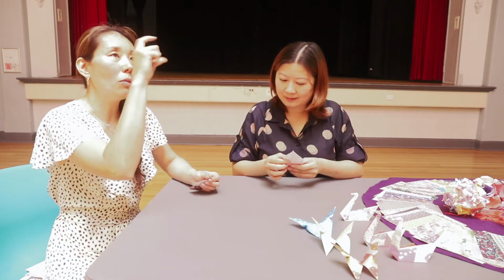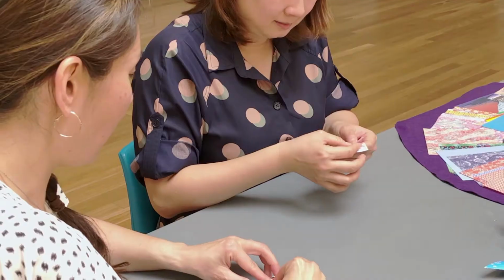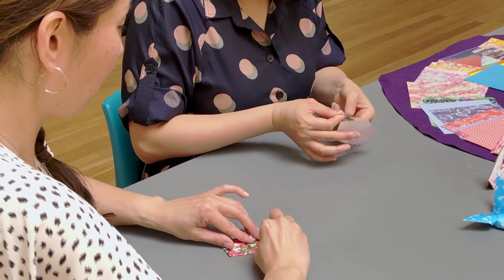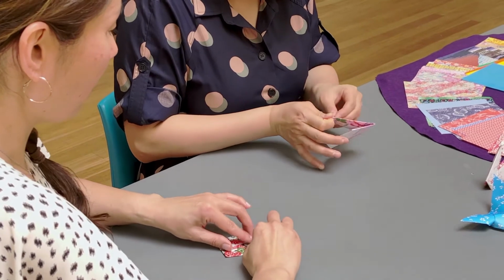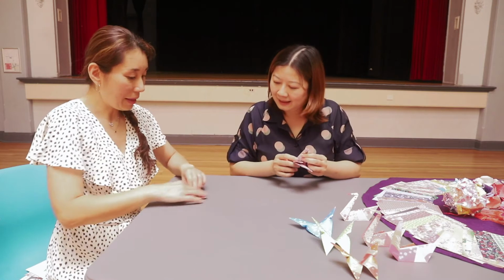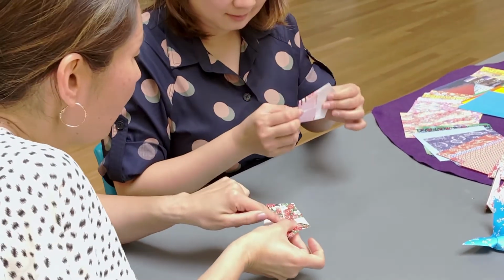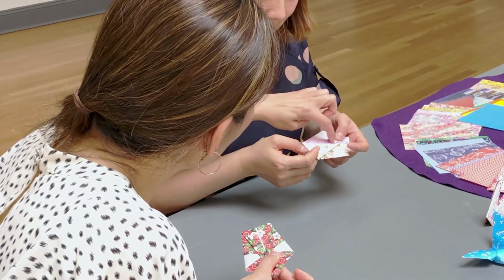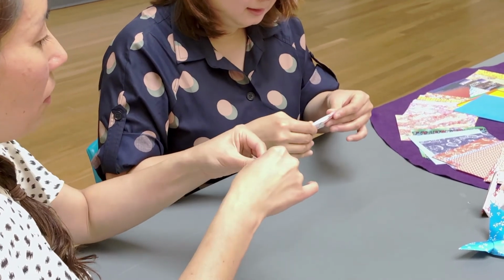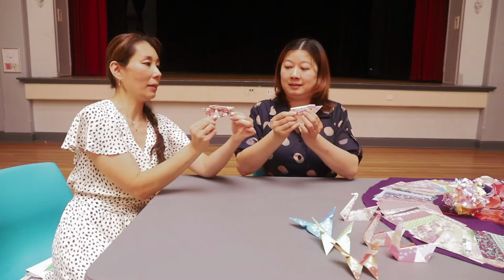So about maybe 1.5 centimeter. So bring these ones down. And then rotate the paper like this. And then you can see the line here. So your ones are this center line. So fold in half, follow this crease line. So now it's like this.